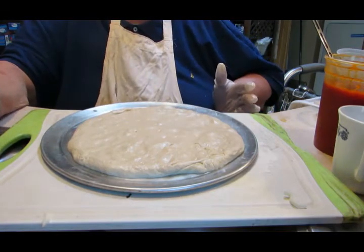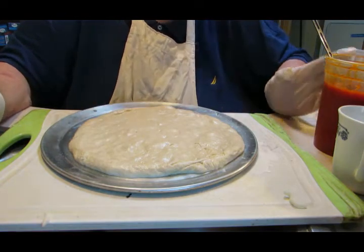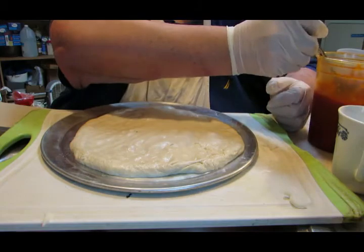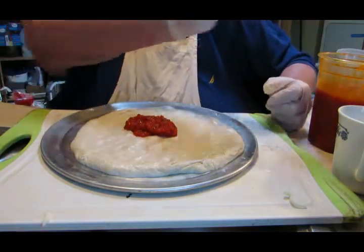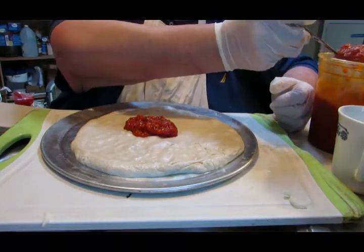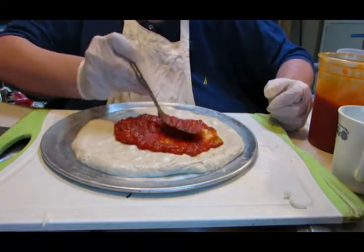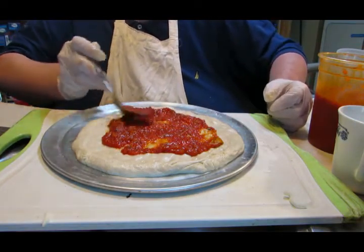I think that's pretty good. Let's go ahead and sauce it and cheese it up. No mushrooms on this one because I'm never quite sure whether or not they like mushrooms. So here we go, some tomato sauce.